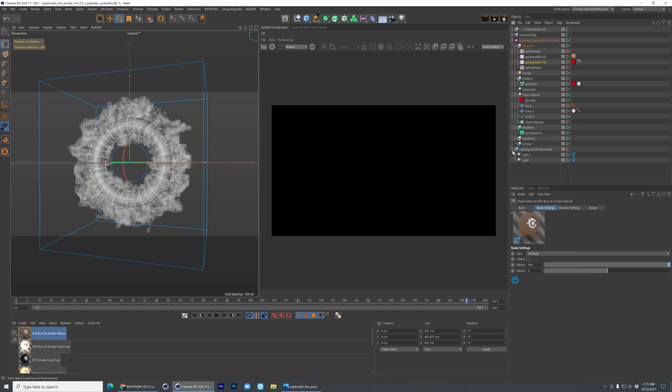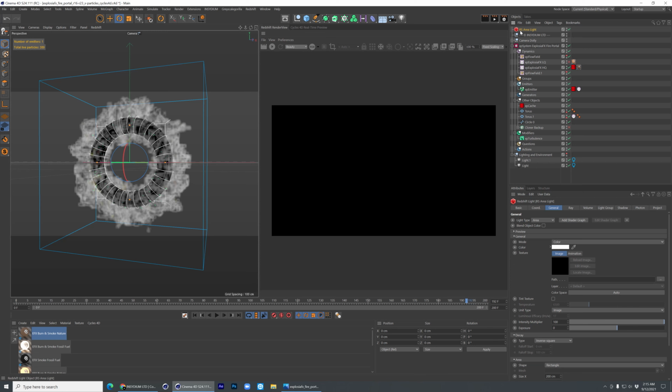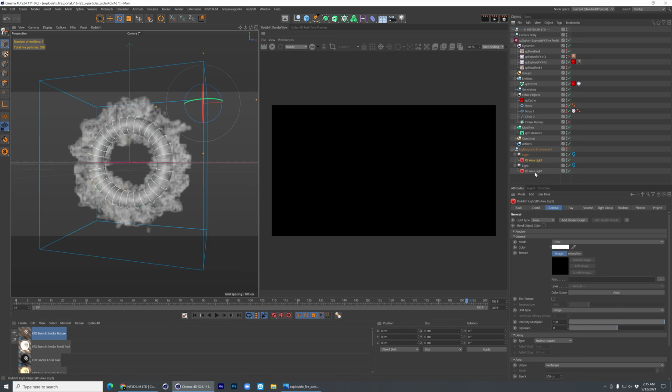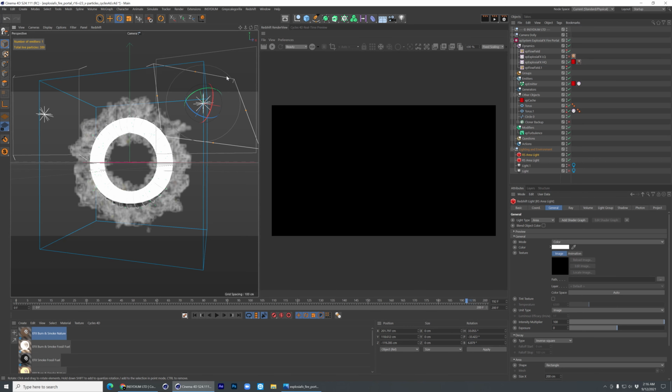So all we need to do, well, a few things. We need Redshift lights. So let's get ourselves a couple of area lights. I'll just put them in the same places. So copy them, reset the PSR, and we'll take a look at them. That's hidden. Let's turn those off now. And they were using point lights, so I'm just going to use area lights because they're better. Right, so like so.